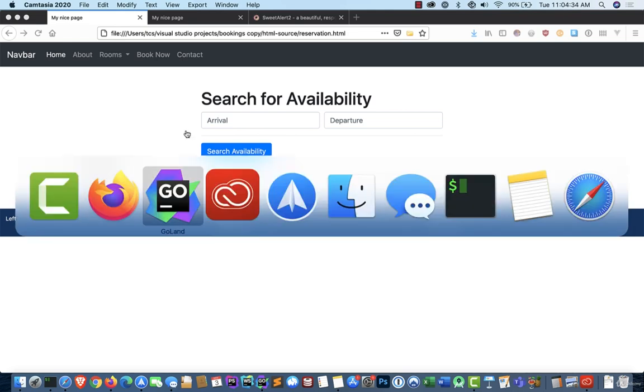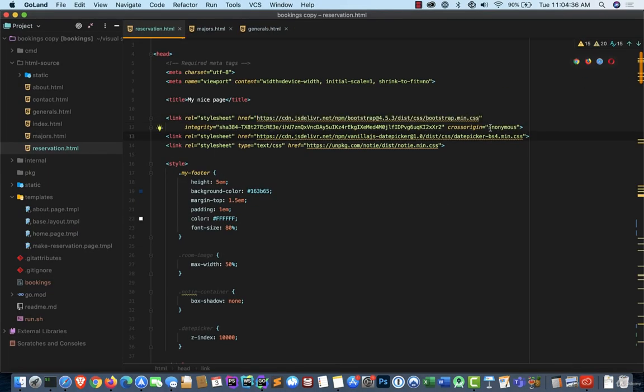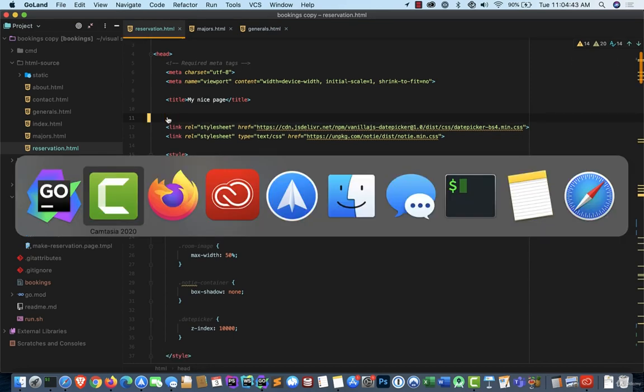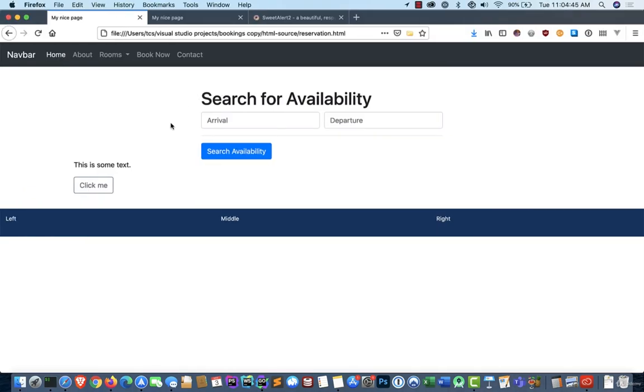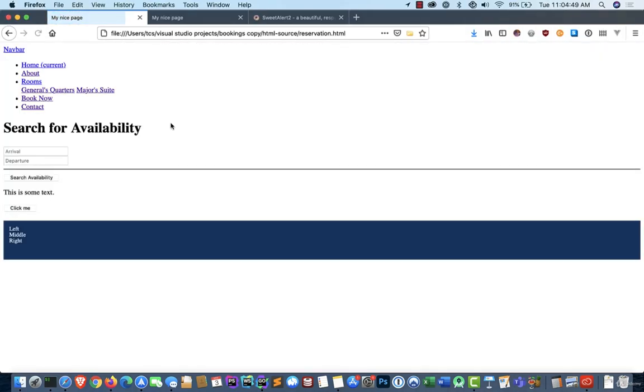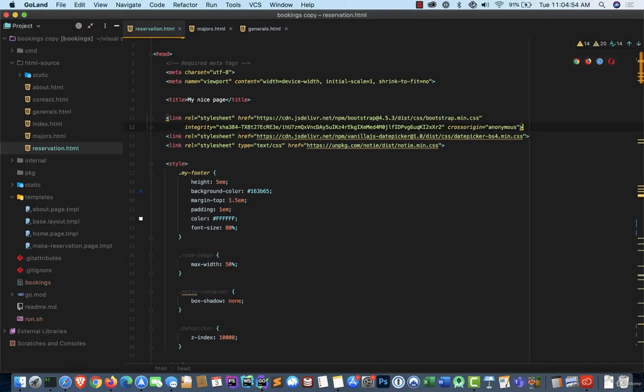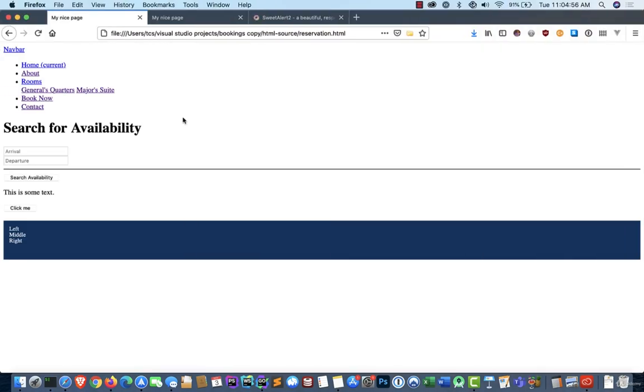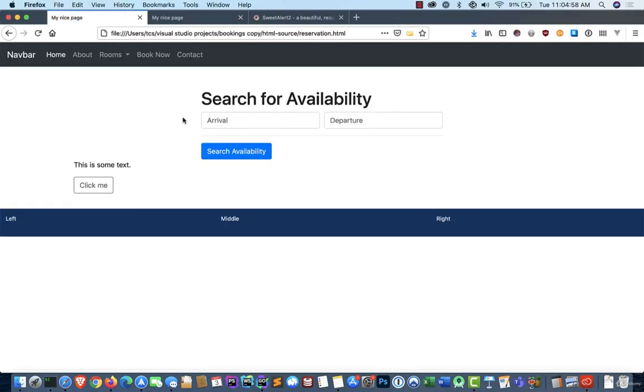If I go back to my HTML and delete that, let's say I just cut this out of here. I'm going to cut it because I need to paste it back in a minute. I'm going to cut that, save the page, go back to my web browser and reload this page. All of that CSS is going to be gone. And here's what it looks like. It's pretty ugly. Now if I go back there and paste this back in and save it, go back and reload, it comes back. So when you take that CSS out, it actually removes all of Bootstrap's formatting and just tries to render the page as best as it can.